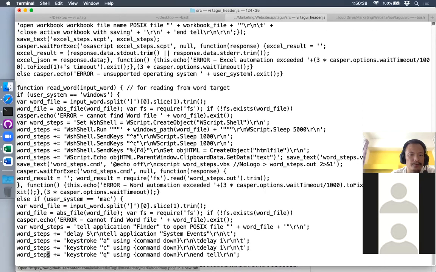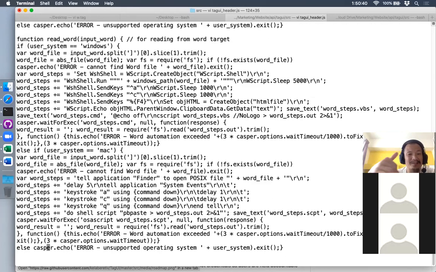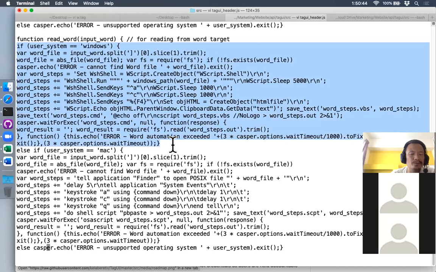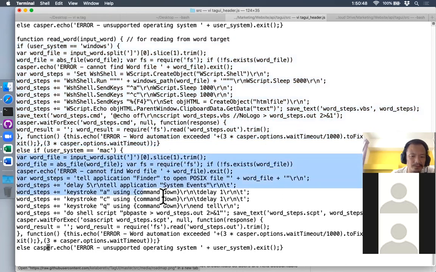If you trace through the functions as you step through, you realize this is a block of code to do the Word integration for Windows, and this is a block of code to do the integration for Mac. Looking at the Mac one, it uses Apple script to open the Word document. Then you wait a few seconds to make sure the document is open.